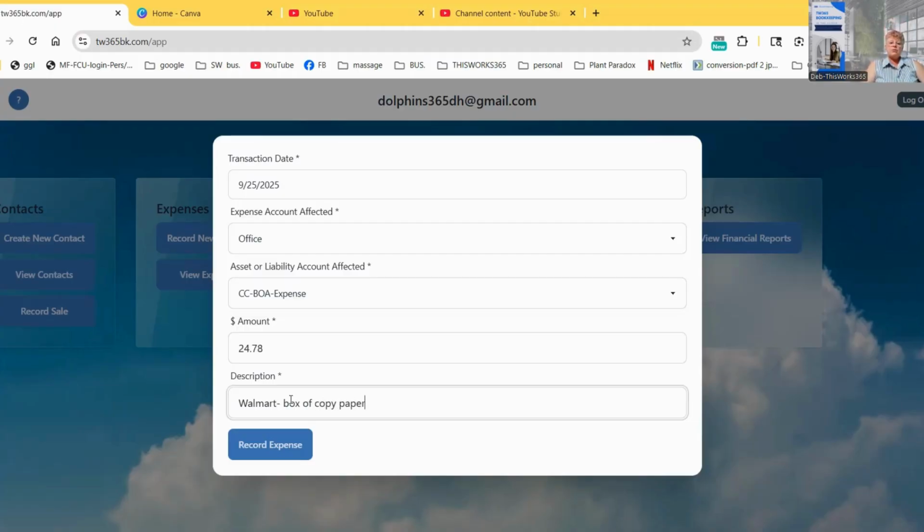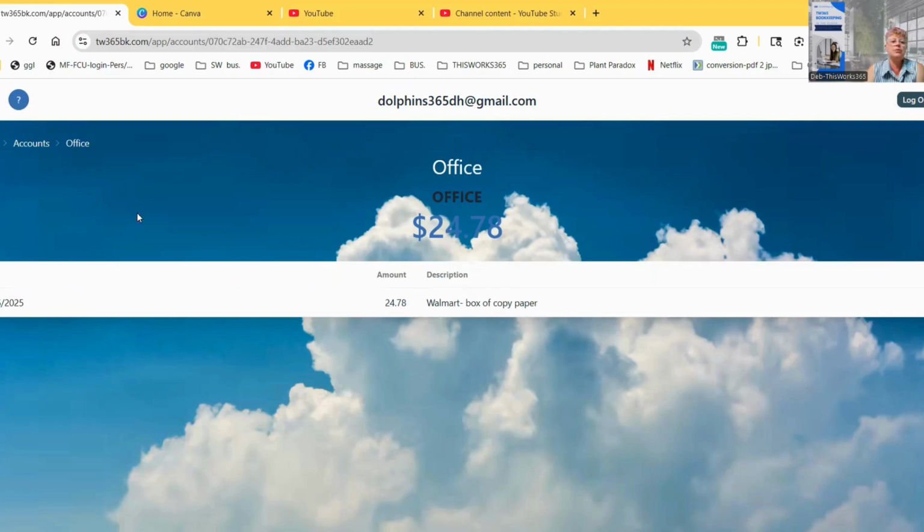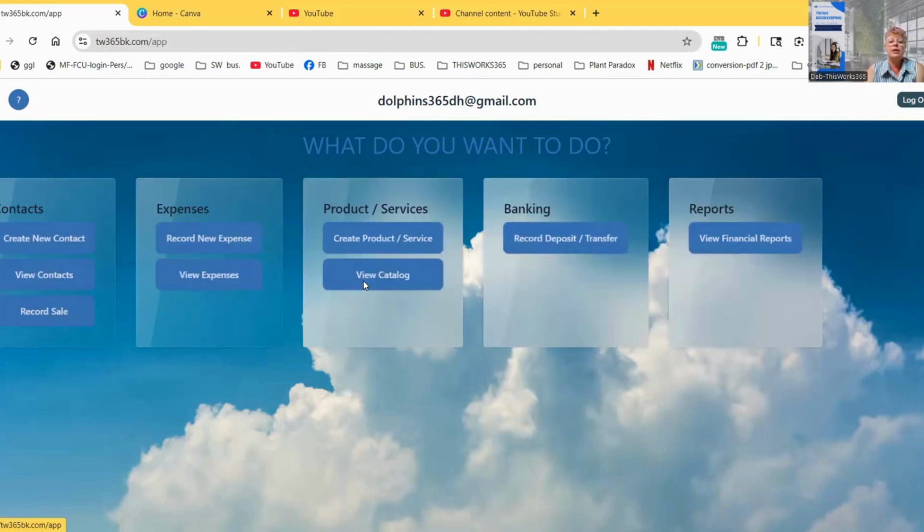And again, whatever descriptions you need to know what you spent the money on when you're finished and at the end of the year. Again, my habit is to go into expenses. Where did I put that? Right. Oh, that's right, office. Yep. And then I, again, just double check it. That's just my habit. We each have our own creative habits and what works for us, but that is how simple it is to put in an expense.